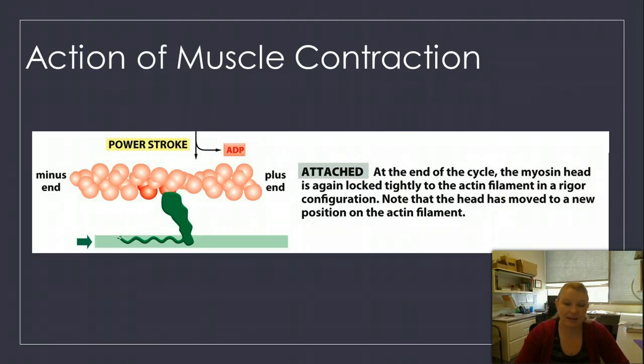Now, when we consider there are 300 heads, this allows for a whole lot of movement at once and very quickly. And this happens over and over and over again. Remember, this is happening in several heads on each level, and there's a bunch of these within each sarcomere, and then there's a bunch of sarcomeres within each muscle cell. In each tissue, there are lots of muscle cells. So imagine just the massive scale that this event is happening on.